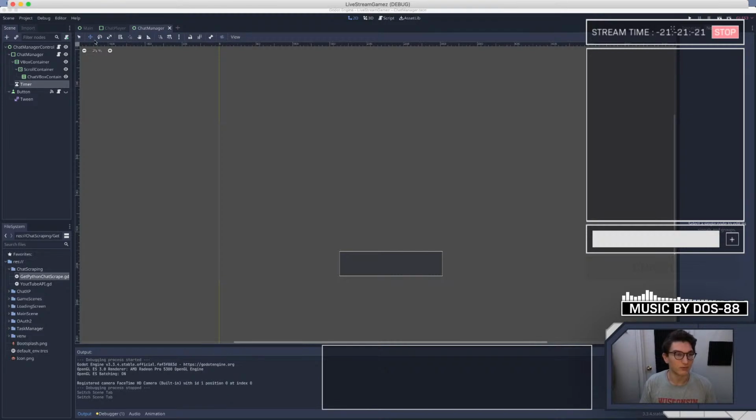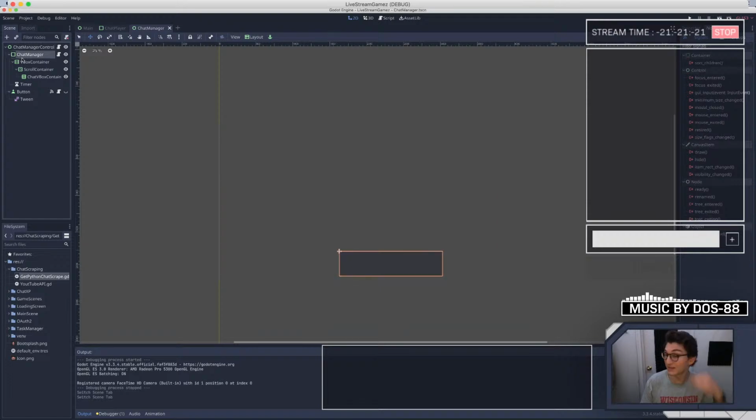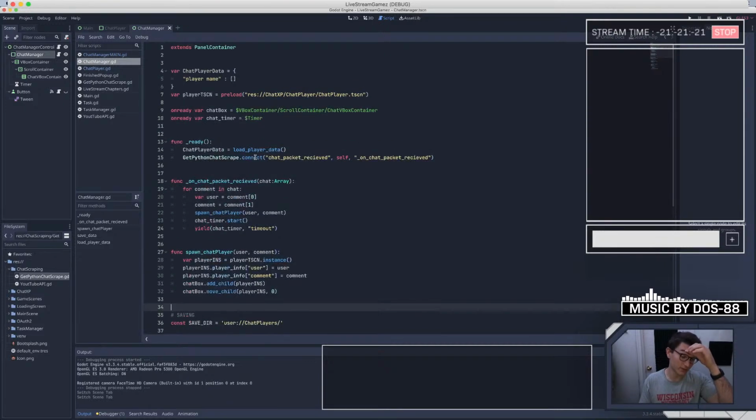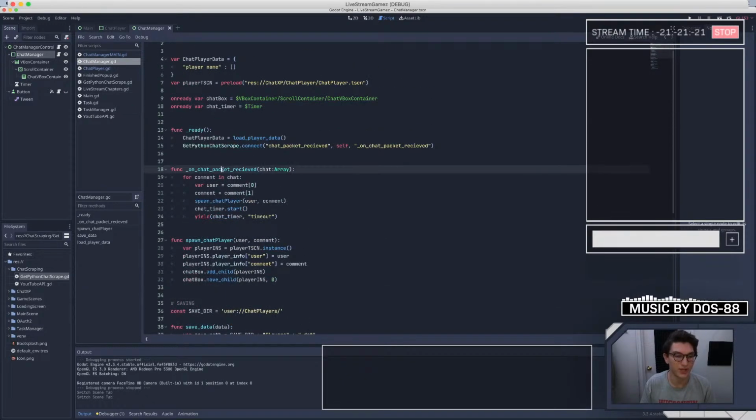But real quickly, what I do want to do before I'm done, the final last touch, is to make this fade itself in and out. So we've got this script, and I only want it to be visible when one of the chat packets is received. So on chat packet received.